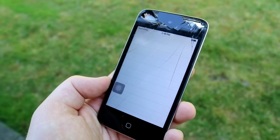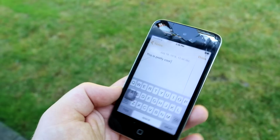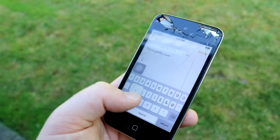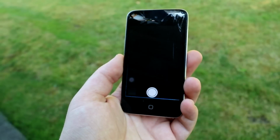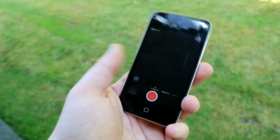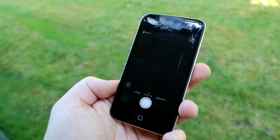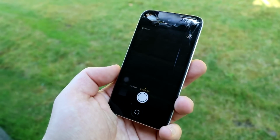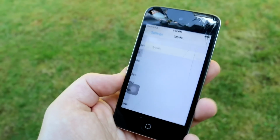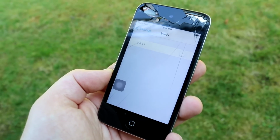Looking around the iPod a bit more, again, it is really, really, really slow, but it does work, more or less. Functionality varies from task to task and app to app. Really basic stuff like the Notes app or the calculator work perfectly fine. However, the camera doesn't. The app doesn't freeze, but everything stays black and I can't take a picture, although I can swipe back from video to photo. I don't know why. Most of those basic stock apps work fine, but when we want to do something like the App Store, Wi-Fi does not work. If you go into it on settings, you'll see that it's grayed out with no option to connect to anything. Bit of a pity, but certainly not surprising.